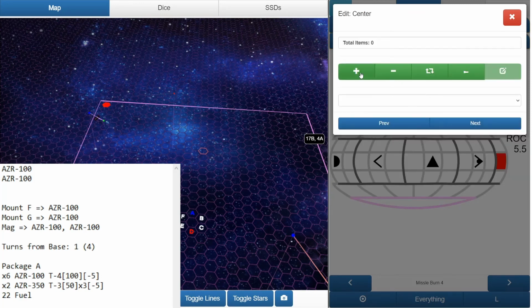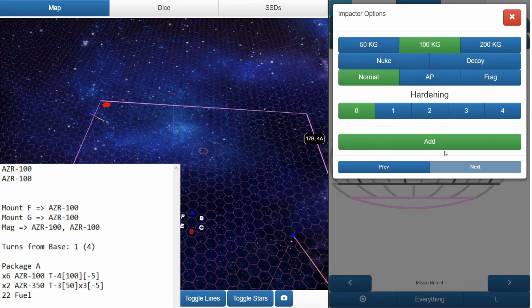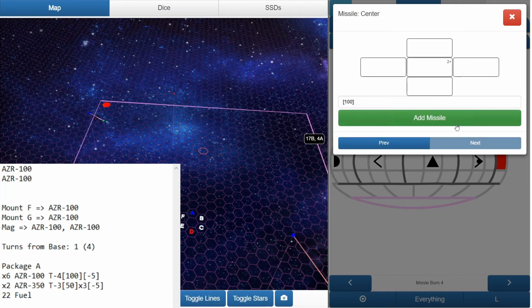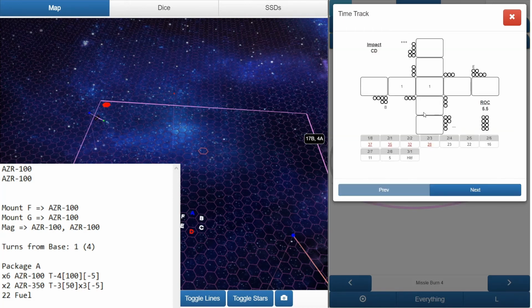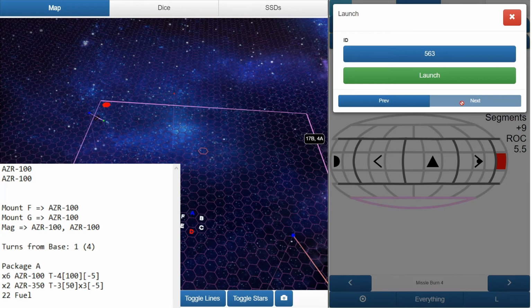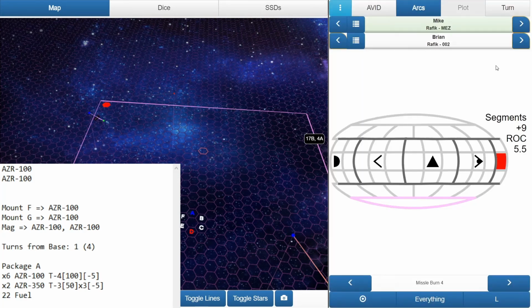I'll do one right there. Oops. Kilogram impactor. And they are launched.